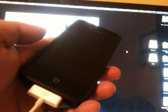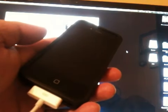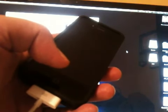Just like with the jailbreak, we're going to continue with the same process of putting our iDevice in DFU mode by holding the power button for 3 seconds, holding the home and power for 10 seconds, and then holding the home button while releasing the power button for the additional seconds. So go ahead and click on next and follow the on-screen command prompts. Hold the power button, 1, 2, 3, 1, 2, 3, 4, 5, 6, 7, 8, 9, 10. Release the power button. Continue to hold the home button. And as you can see here, it's rebooting our device, waiting for a reboot. And now you see the pineapple instead of the apple. Now you're booting up in the jailbroken state.